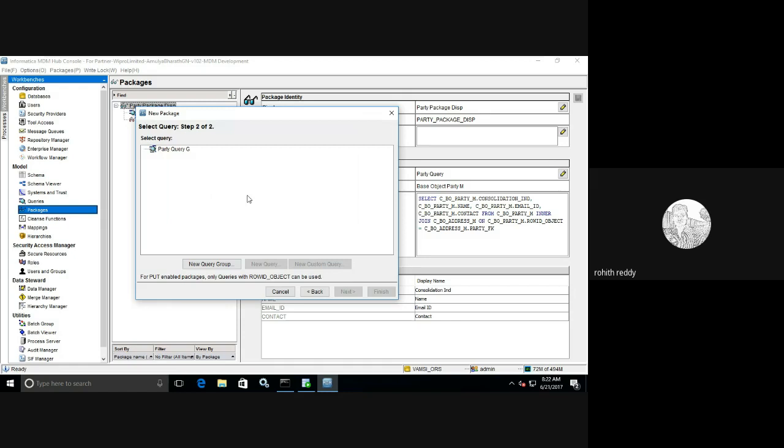That key column is required. That is why it is asking for the row ID object. So here there are no queries. So what I will do, I'll create a new query group.